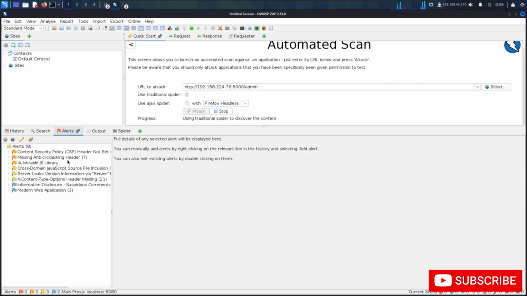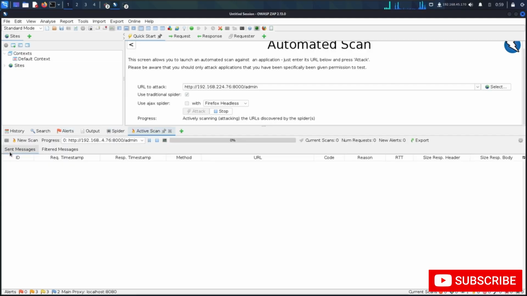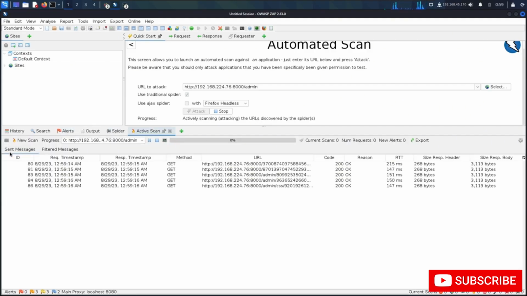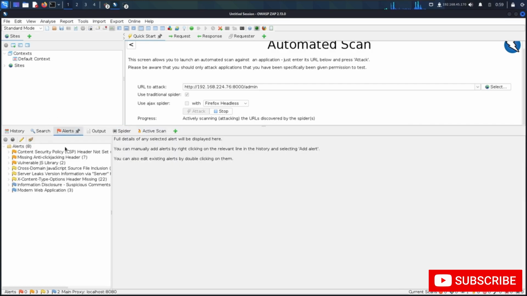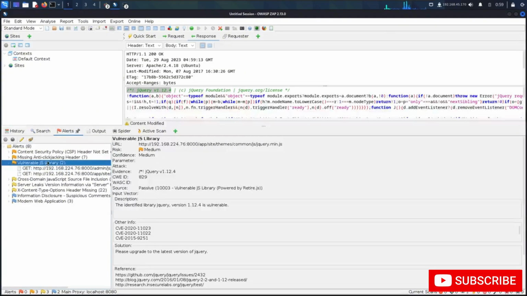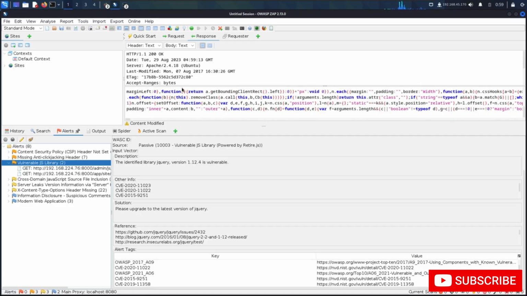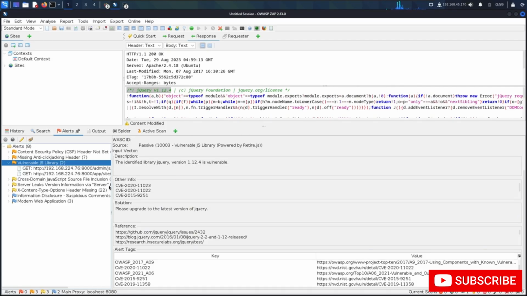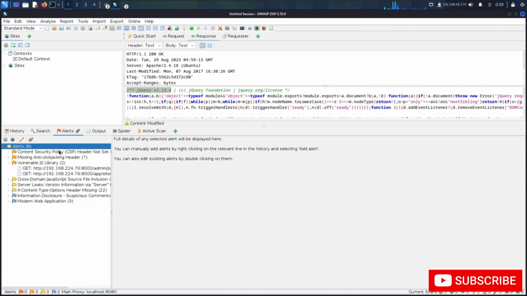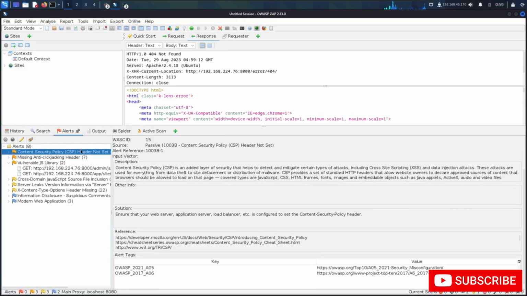You just click on alerts and check what types of vulnerabilities are there. If you find any high vulnerability, you can use many tools to exploit it, or you can also gain reverse shell access, whichever vulnerability it is. So you can see we have found a medium vulnerability, which is a vulnerable JS library. If you go on reporting this, it will not have much effect, and since it's not very impactful, the company will surely close it. So don't go forward reporting this vulnerability.